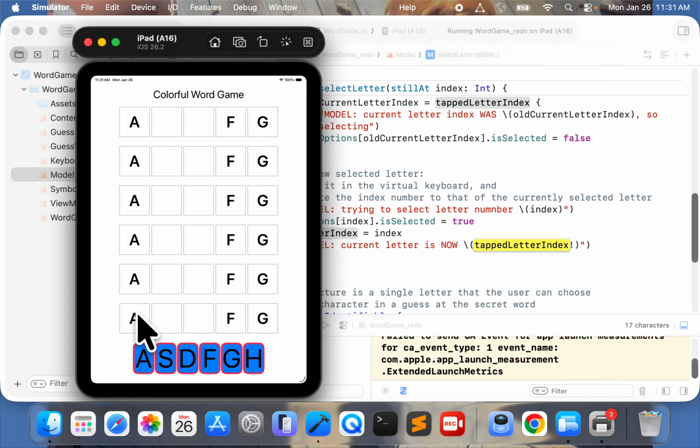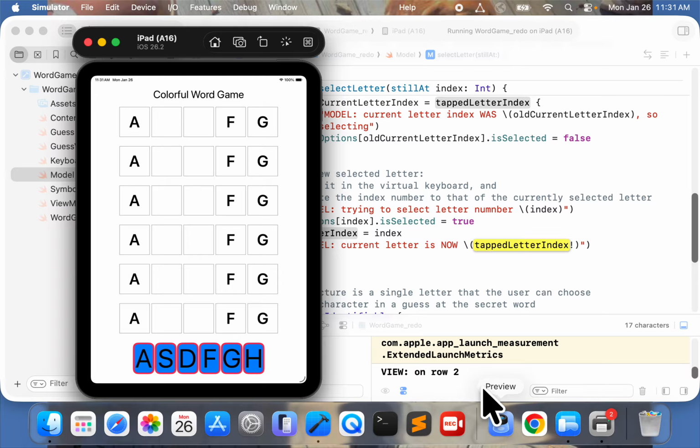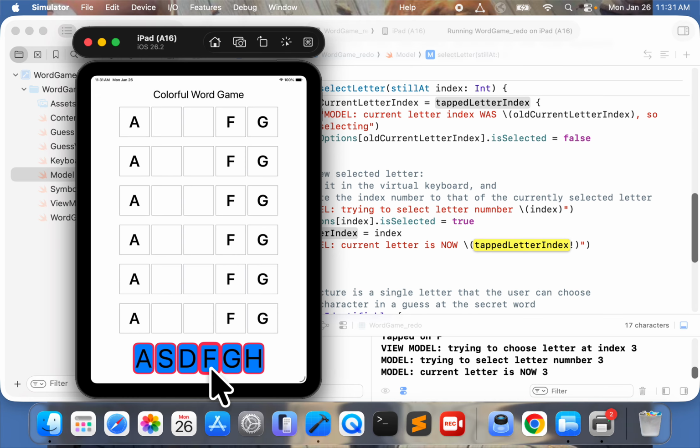Okay, and remember, I'm just putting all of the letters available in here, or at least the first of the letters available, and a couple of nils just to make sure that it works when the optional doesn't have a value yet. And if I click on a row, it tells me what row I'm on. This is row 0 at the top, which will not be row 0 in your mastermind game, by the way. Your row 0 will be down here, also known as my row 5. So yours is different from mine. Here's row 3, and here's letter whatever, the F, and it highlighted it. It's letter 3, and there's S, letter 1.